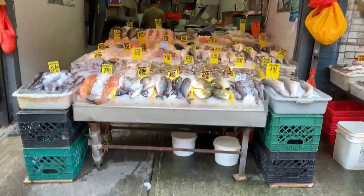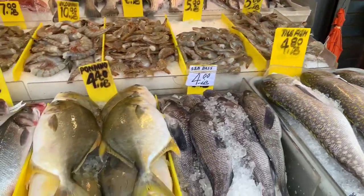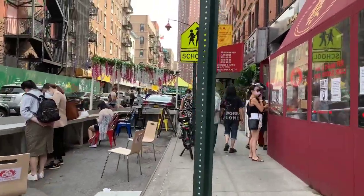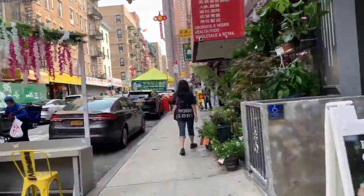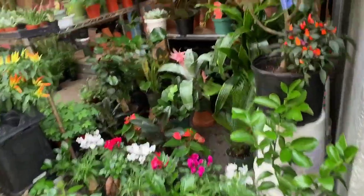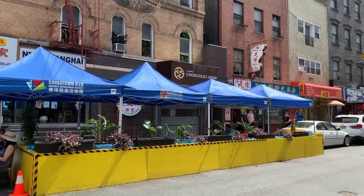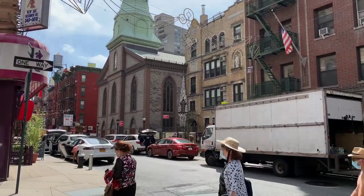This guy still remembers me and he said in broken English, 'Oh, you're not coming here anymore!' They are so nice here. They're selling very fresh fish — that pompano is really good. I wish I brought my trolley so I could buy a lot of stuff. They have nice plants here too, but I'll close my eyes for a bit since I can't manage everything while camera shooting. Probably later I'll buy something.